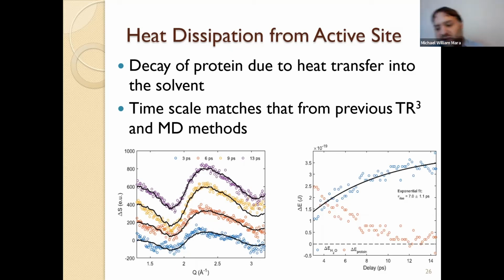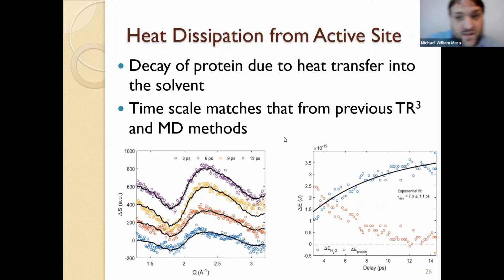So we have this ligand recombination of the methionine to the iron, and it coincides with the loss of the heat in the active site that goes into the protein. As I said earlier, the 5-coordinate species has been modeled on this time scale as a hot ground state, essentially. And this makes sense, right? We form a 5-coordinate state with a bunch of extra vibrational energy in it, and that energy dissipates out into the protein ball.